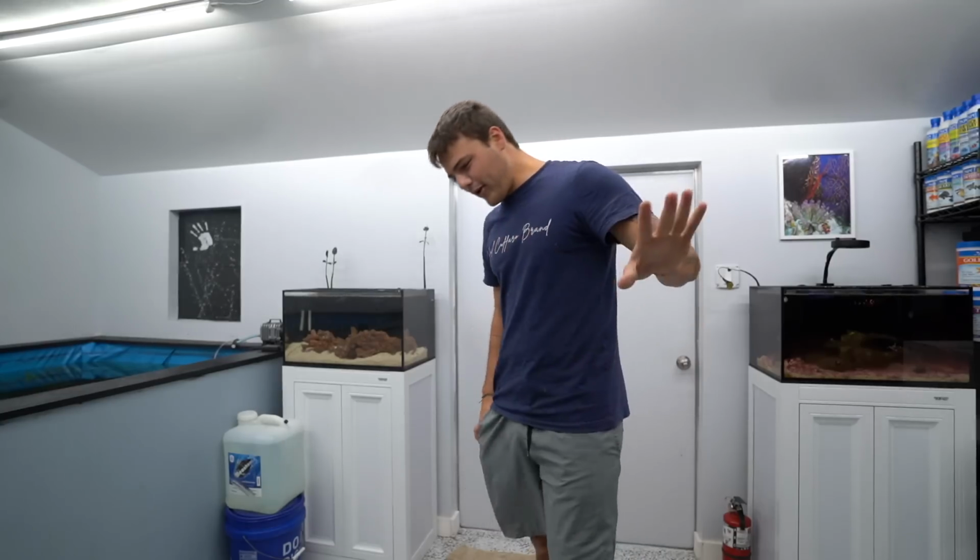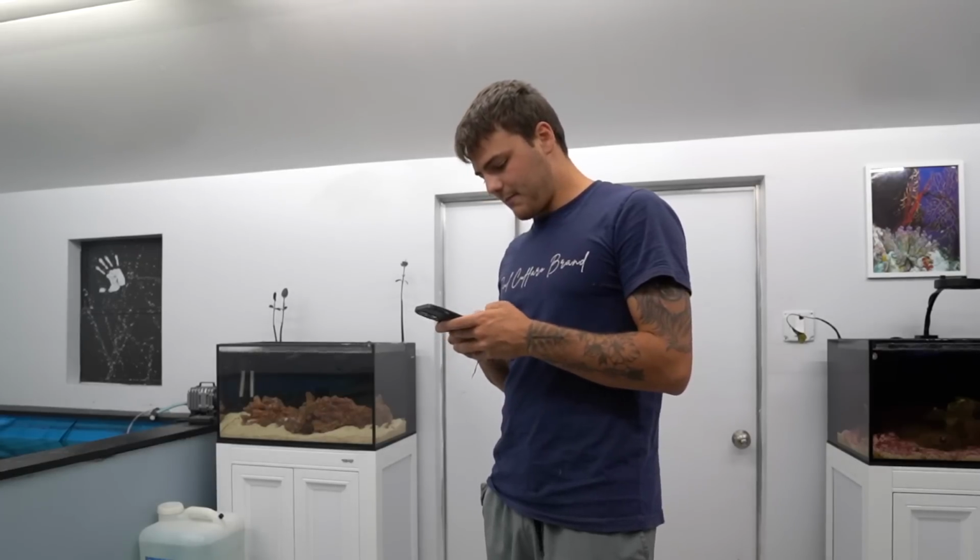All right, let's get this fish out of this giant black bag. There he is. He looks like a big perch that you would catch ice fishing. Before we go any further with unboxing and revealing this fish, I want to look up a couple things about it. Nothing crazy. This is the coolest part about getting a species that I have never had before.